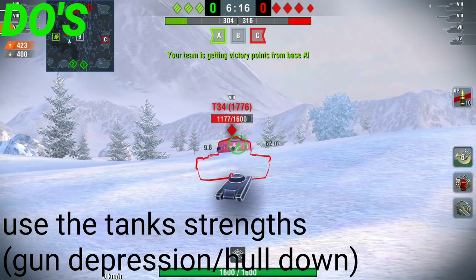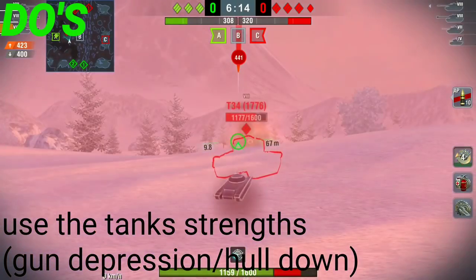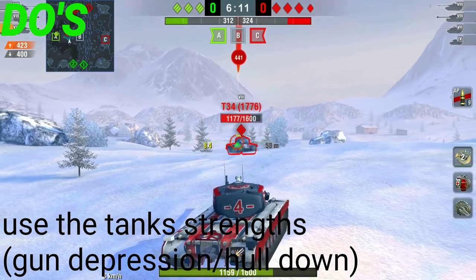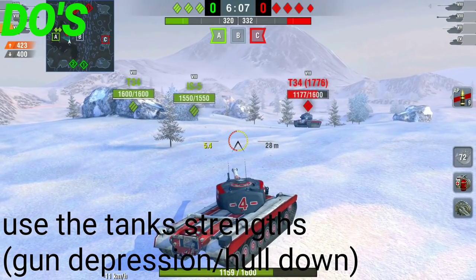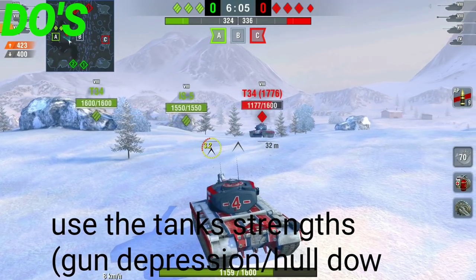It's got good gun depression for a reason. Use it. If it's got a strong turret, use it. And this is a classic example of the T-34. It's got great gun depression and a great turret.